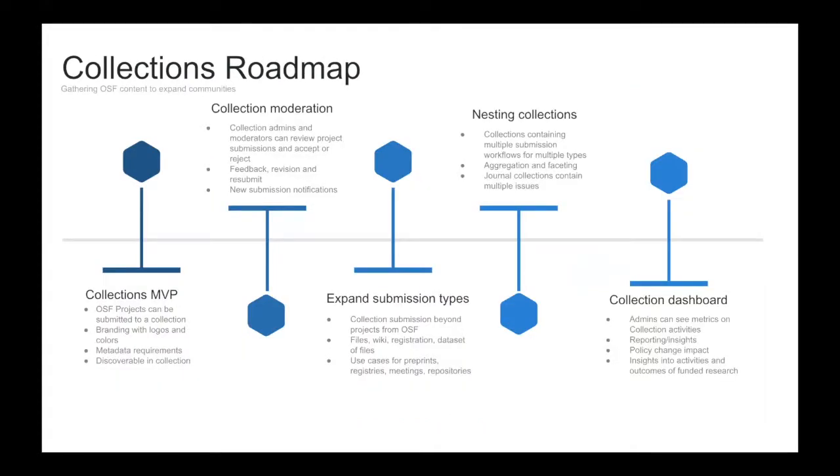One of the areas we're currently in early development on is creating a way for aggregation. We have lots of public projects on the OSF, and sometimes key stakeholder groups want to aggregate that content under one common community or stakeholder. One of the things we're working on is working with those groups and deciding how we can help collect the metadata and surface that aggregation. That's all I have on our roadmap. I'm excited to be here and to talk with each of you about ways we could more formally collaborate. Thank you.